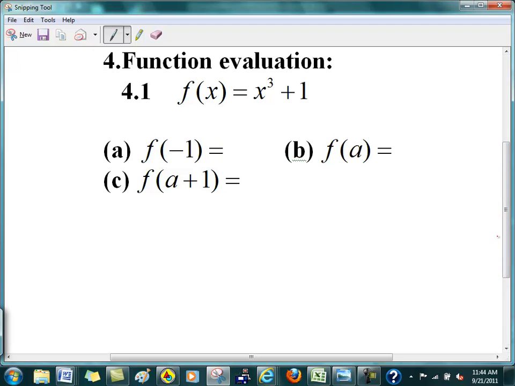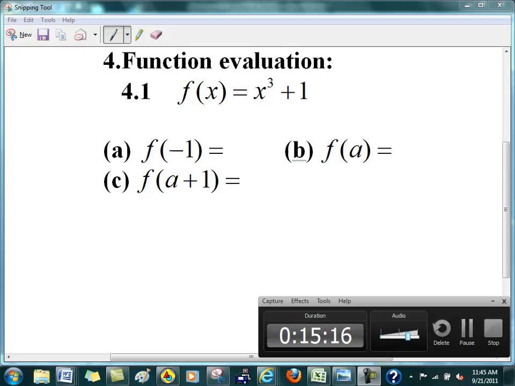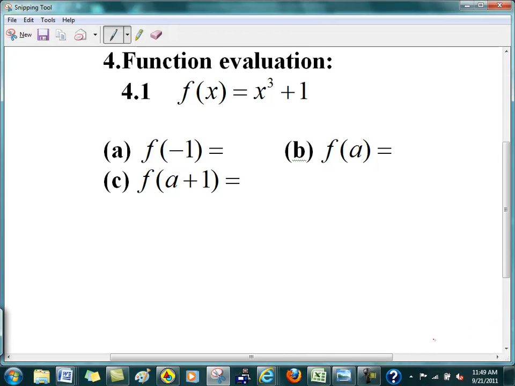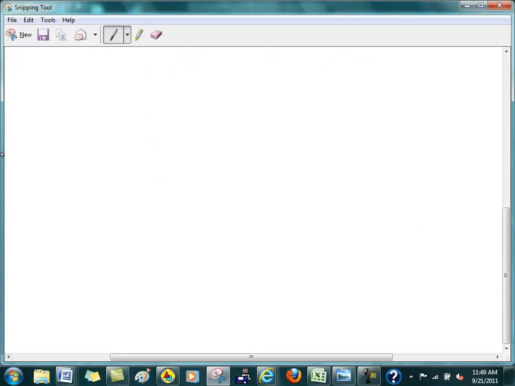Okay, can you guys go do this then? Guys, go do this. And then let's have some people up here to work. All right, so that's function evaluation, also called plug it in, plug it in. Where's my cursor? Oh, I know what's happening.